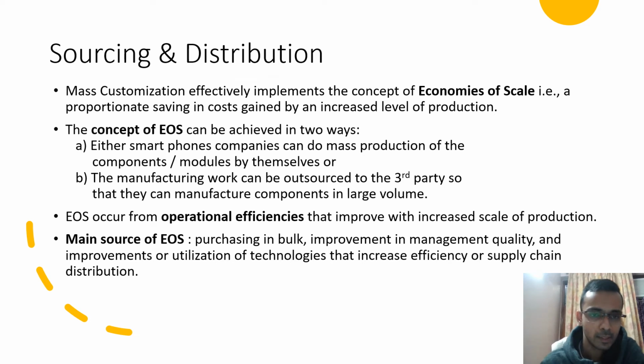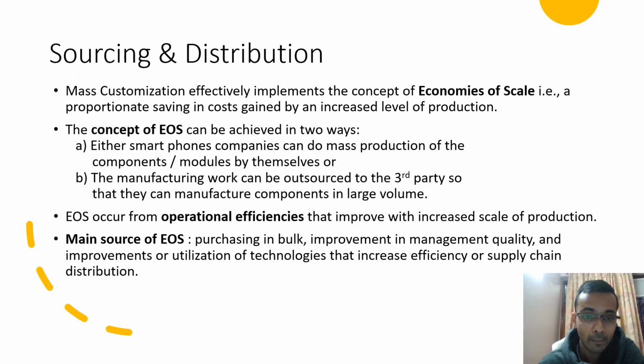Now, as we discussed in the previous slide, sourcing and distribution act as one of the key hearts of the work done, because if we manufacture the products, if we identify the end user demand, we do the forecasting, but if our distribution network is not efficient enough, then it will not be able to give us the output that we seek from mass customization, or the volume manufacturing that we are doing.